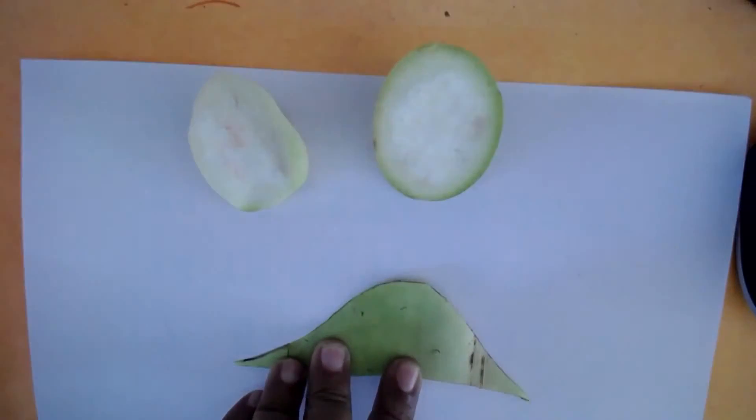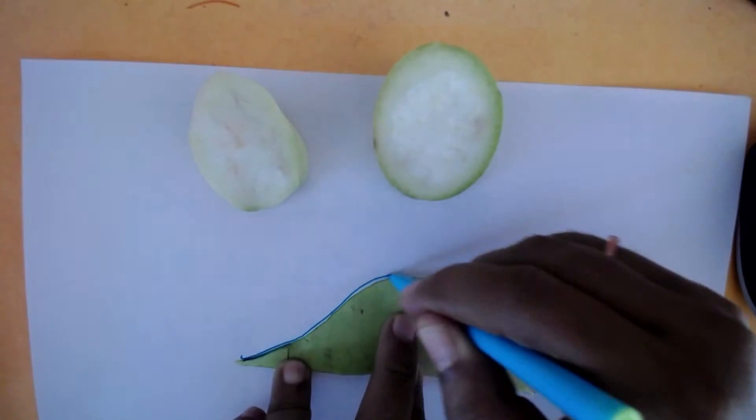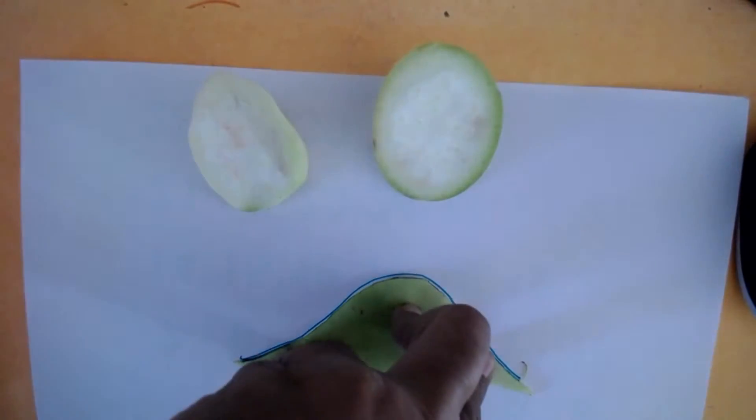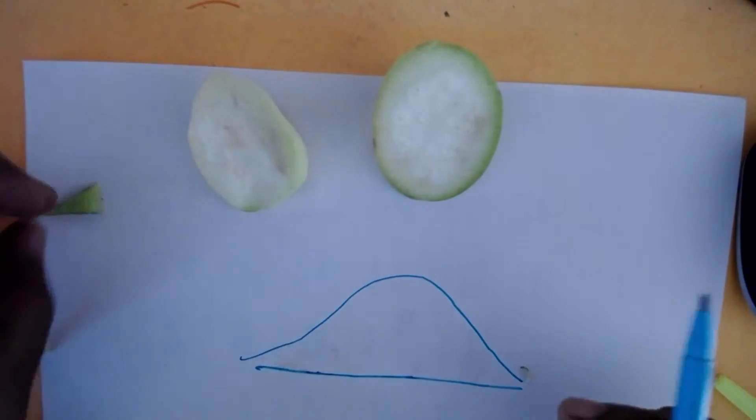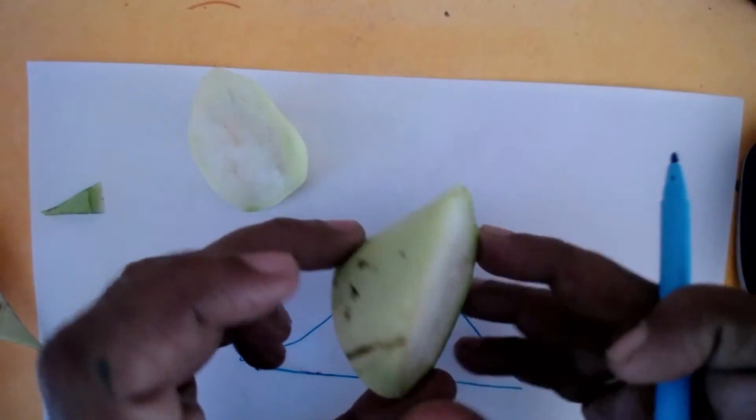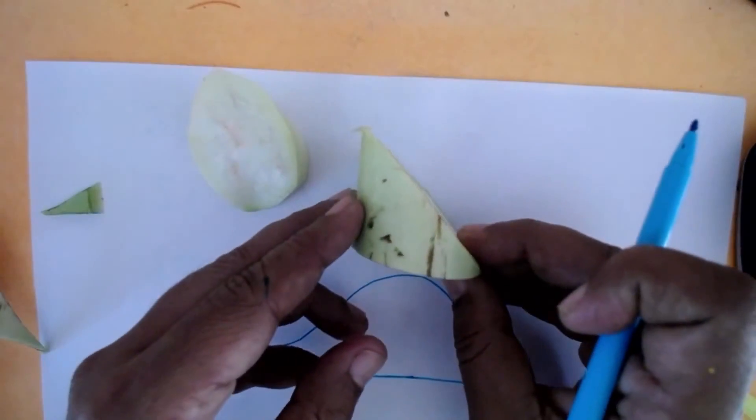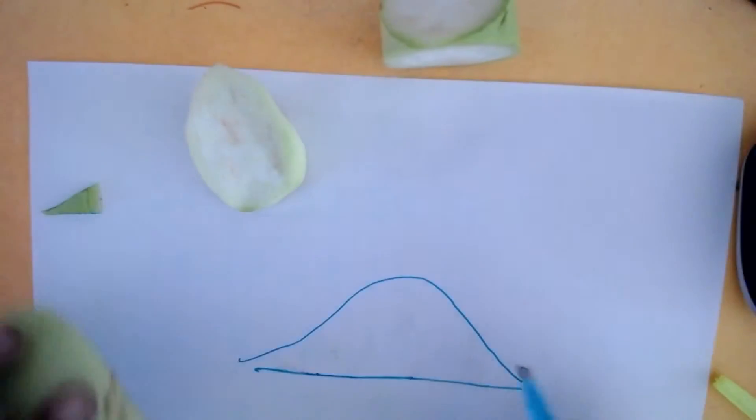Let me keep this peel here and trace this with a pen. This thing in blue is actually a sine wave. In this piece, we saw a circle, an ellipse, a right angle triangle, and a sine wave.